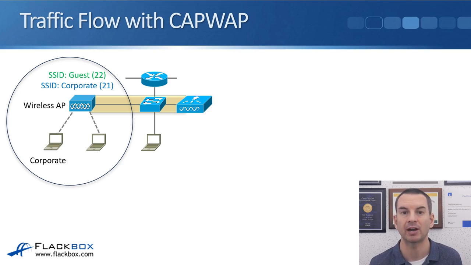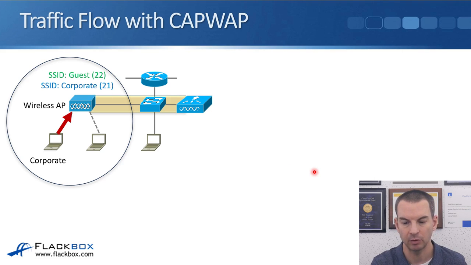And there's a different traffic flow now. So here, we'll go through the same example again. And the laptop, which is in the corporate WLAN, sends in a frame to the wireless AP. Now, the wireless AP does not now tag it with the corporate VLAN and send it on to the attached switch, which will send it to its final destination. No, the wireless AP is going to send it to the wireless LAN controller through the CAPWAP tunnel. So at this point, the wireless AP is not tagging the traffic.